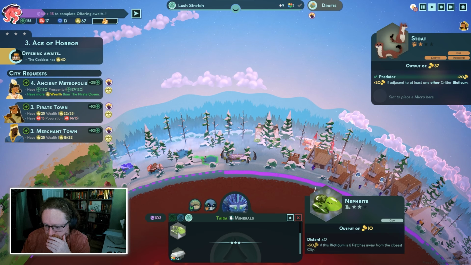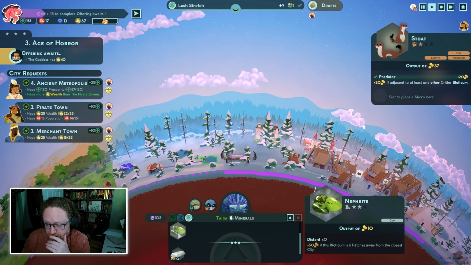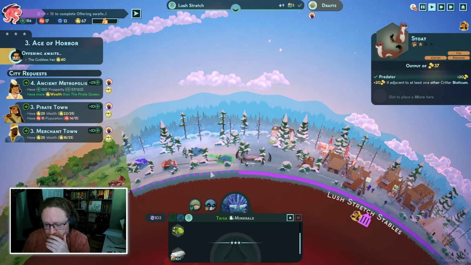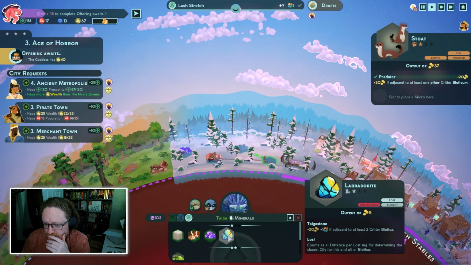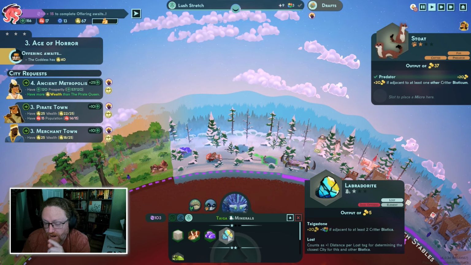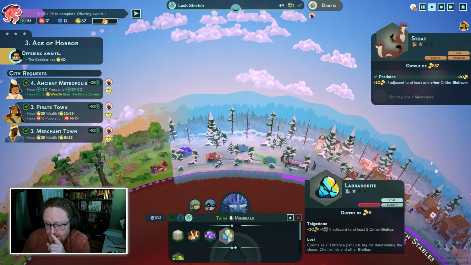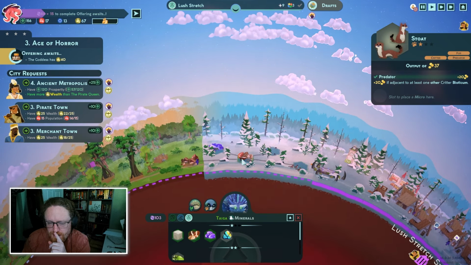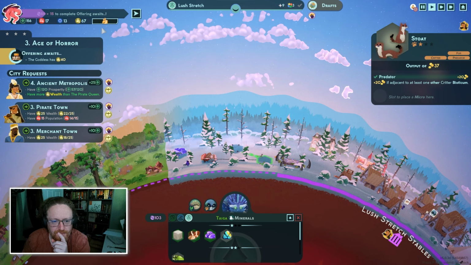Nephrite. Oh, if it's far away from a city. It likes being far away from a city. 6 patches though. Yeah, I'm not doing that. This one though wants to be adjacent to critters. Okay. It wants to be adjacent to critters. I think that's doable. I think we can make something like this work.